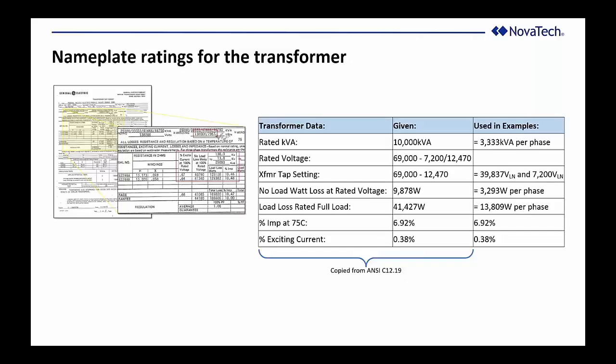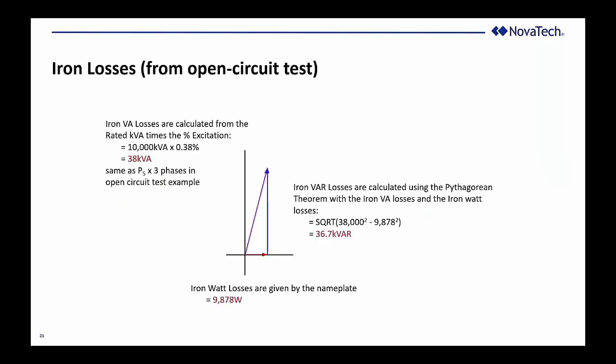Now these are the only values that you typically get with the transformer, and it's not obvious exactly how the meter uses those things to compensate for the losses given in the transformer, so that's where our example is going to come from. So here's what you do with the figures that are given to you from the nameplate. Let's start with the watt losses, both iron and copper, which are given by the nameplate.